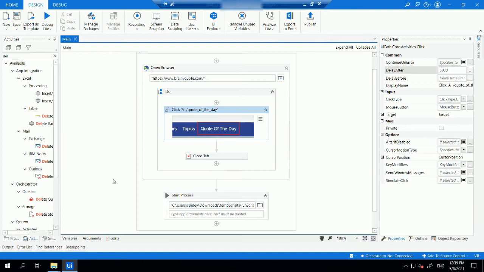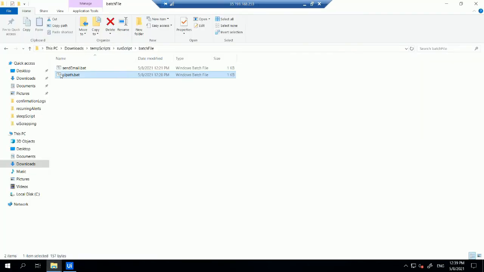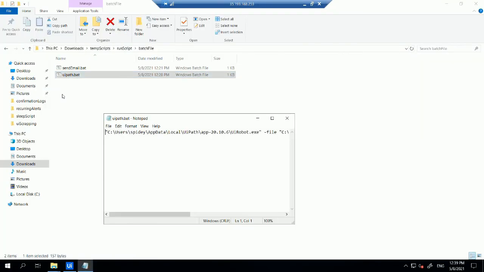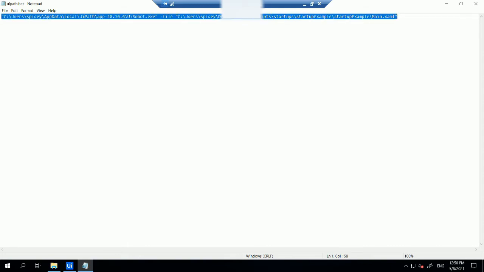Okay, now moving ahead, we need to create a batch file of this particular UiPath script. It's very, very simple. I've already created one. I'll tell you the syntax of it. So this one is the file. So you just need to write a simple command. So the syntax for creating the batch file is very simple. It's added in the blog, and I'll explain it here as well.